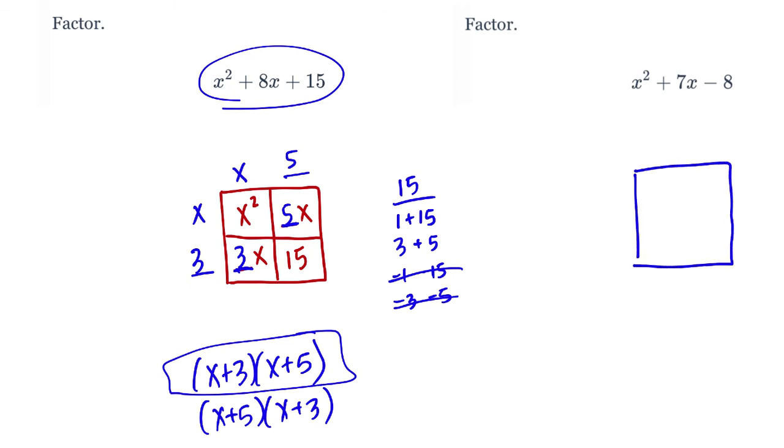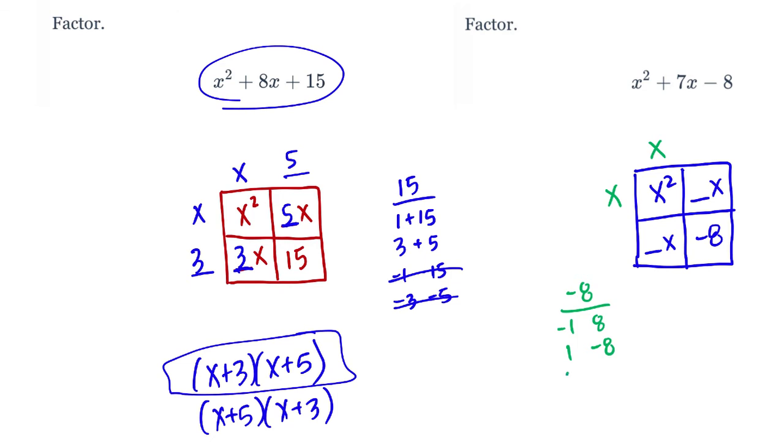Okay, over here we have x squared and a negative 8, and then two things that should combine to give me a positive 7. So we know it's going to be x and x to give us x squared. For the negative 8, we either need a negative 1 and an 8, or a 1 and a negative 8, a negative 2 and a 4, or a 2 and a negative 4. So which of these options will combine to give me a positive 7? That'd be a negative 1 and a positive 8. So my answer, x minus 1, x plus 8.